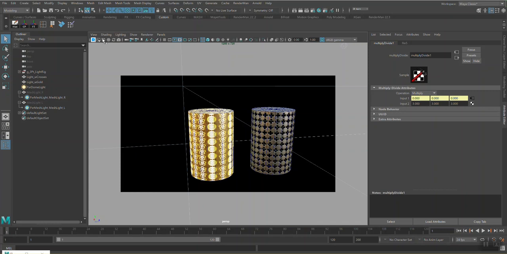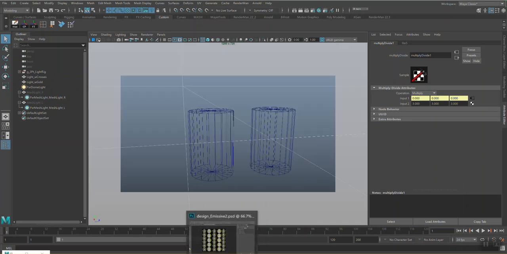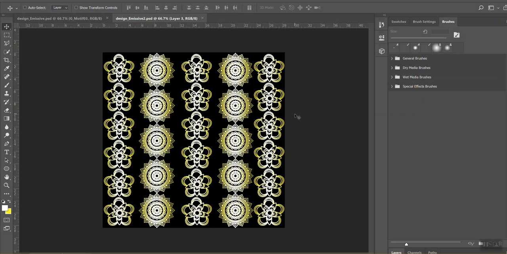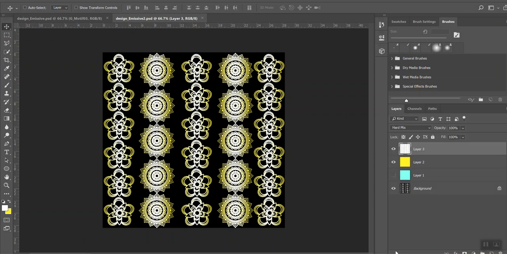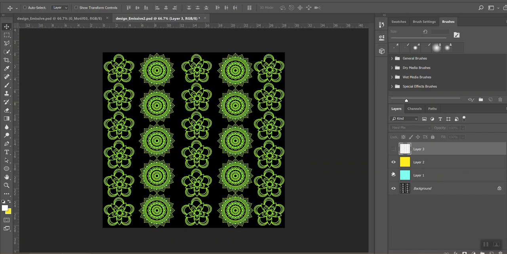So we're actually going to start off in Photoshop. So let's go over to Photoshop here. This is my emissive PSD, and I actually did save this as a targa file, I believe. So I'm going to actually make this blue. Let's turn this off. Initially, I just had a solid color, right? And that solid color is going to come through as the glow color. So if I wanted to make this blue, it would be blue.